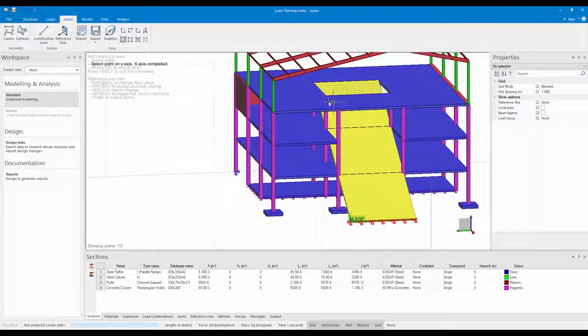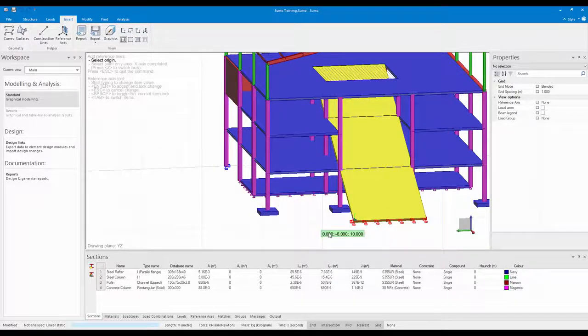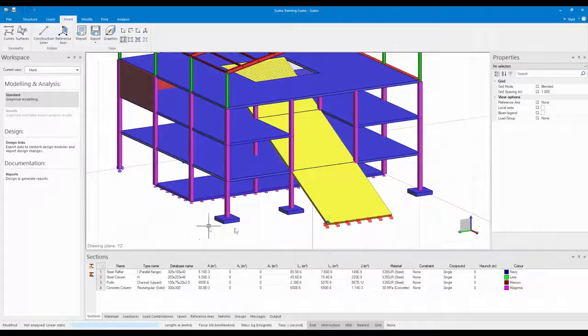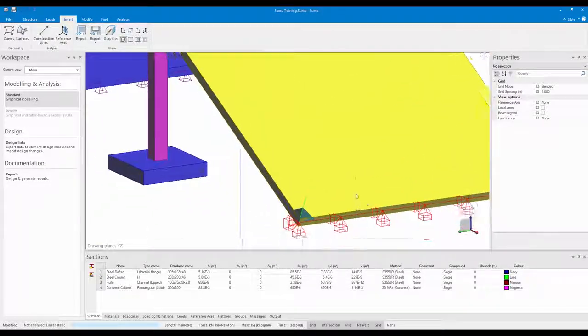And the next command will be select a point on the y-axis. The x-axis has been completed. So let's say I want my y-axis for this reference axis to be here at the top corner. And I just select it. After that, I want to add another reference axis, so I'll just press escape on my keyboard. Now you can see your reference axis has been added. And as I zoom into it, you can see the different axes.